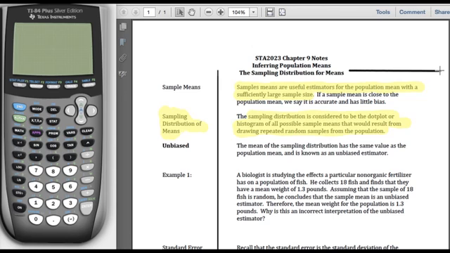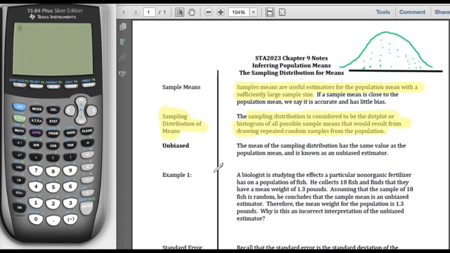Back in Chapter 7 and 8, we used the central limit theorem to see if our sampling distribution would be approximately normal. A dot plot may be something like this, where we could draw a nice bell-shaped curve over our data. So all of these mini samples made up the sampling distribution. And the same thing applies to means.